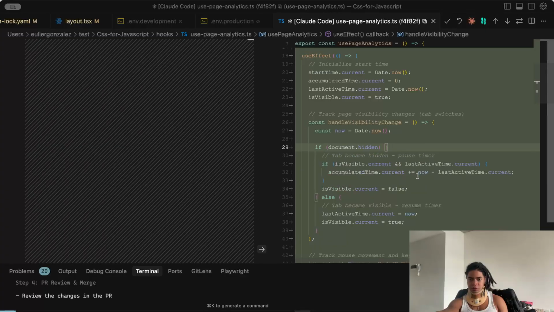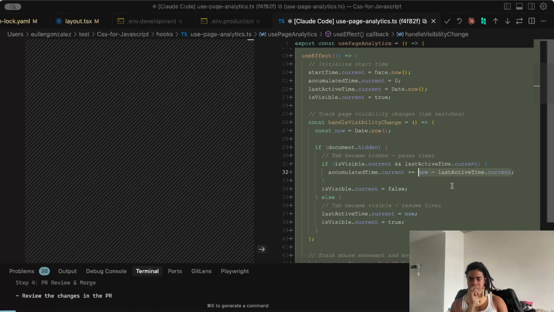Accumulated time is different from now. If the tab becomes hidden, pause the timer. If visible, and the current last active time is current, make the accumulated time equal to the current plus now minus last active time.